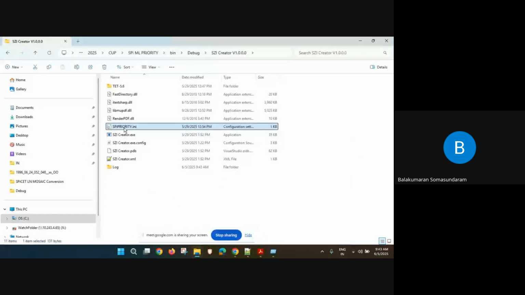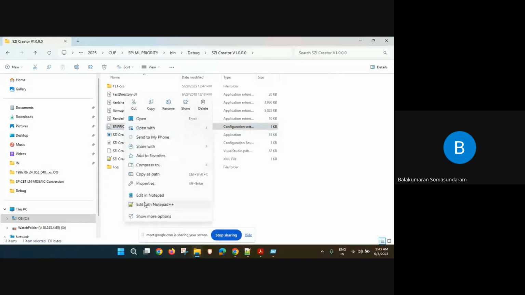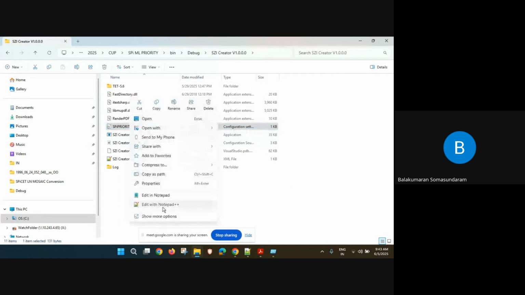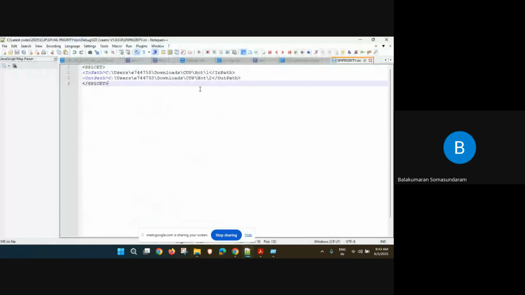Yes, I forgot to tell one thing. We have the INI file here. In the INI file we need to put the in path and out path. The in path is where you put whatever PDFs you have. Once processed, the final ACA and PDF files go to the out path.